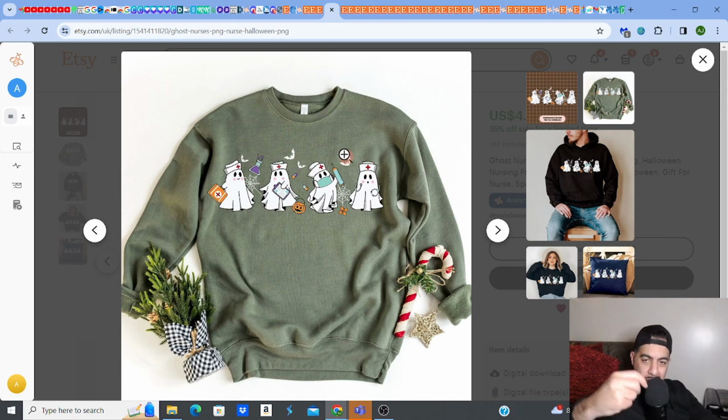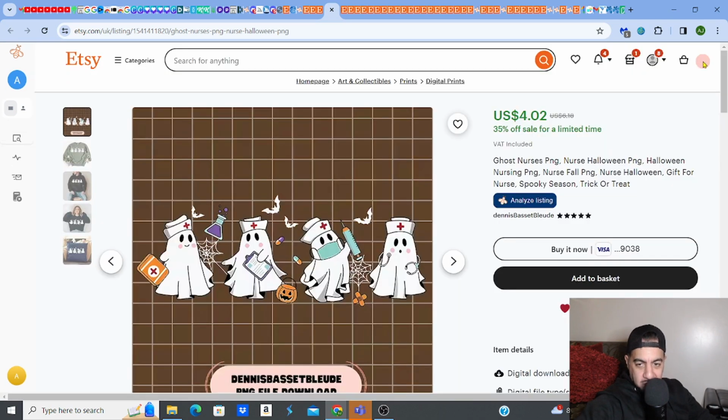But then when you combine it with a specific niche like nurse, and then add that time of year celebration like Halloween or Christmas, that's where the magic is, it's literally just magic. You see it just sell. So I like ideas like this. Now, granted, it wouldn't probably sell as well outside of Q4, especially if you're getting a bit too specific. So I would definitely try to get those evergreens, you know?